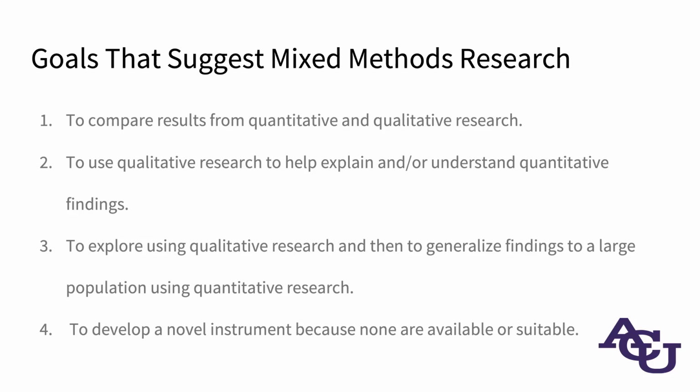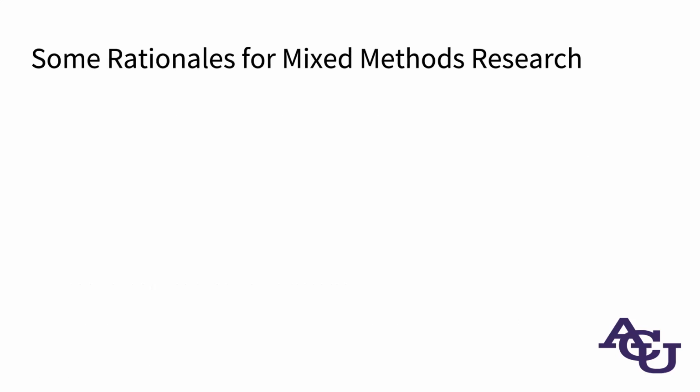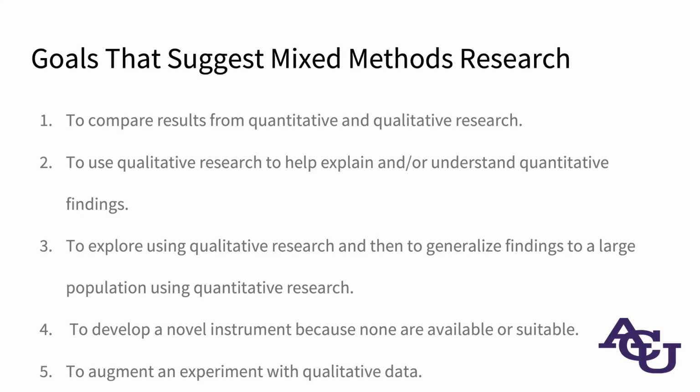And so that might include use of race or age or a certain medication, and you're trying to find out, is this accurate for the thing that we're trying to do? Is it helpful for the thing we're trying to do? And you also might be trying to augment an experiment with qualitative data. This happens a lot in so-called consumer research or behavioral research, where you're trying to find out, okay, what are people doing? And also, why are they doing it that way?